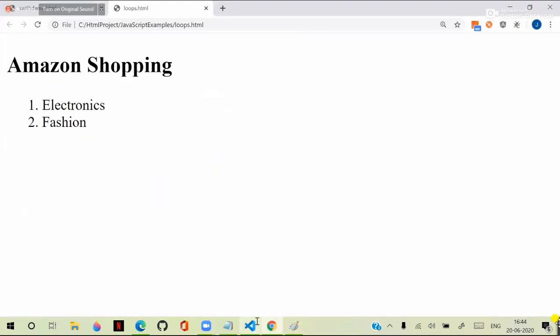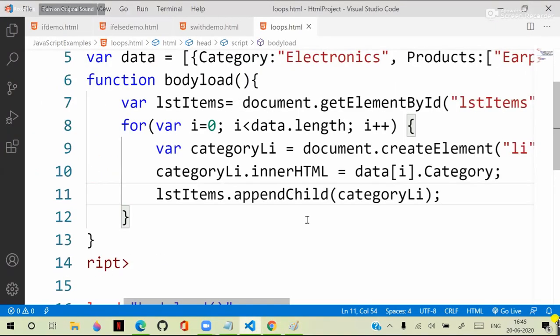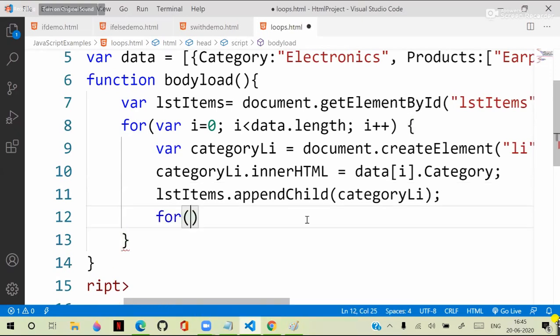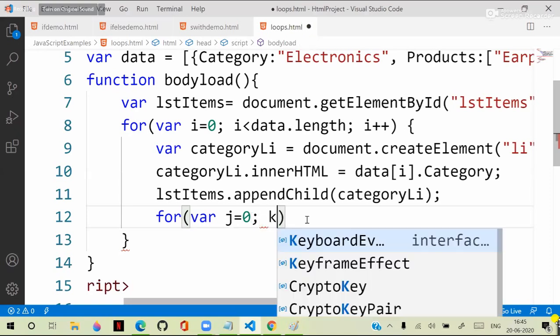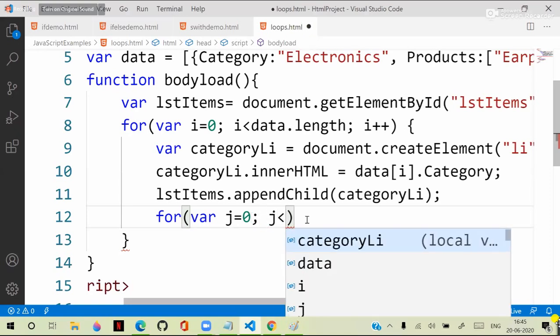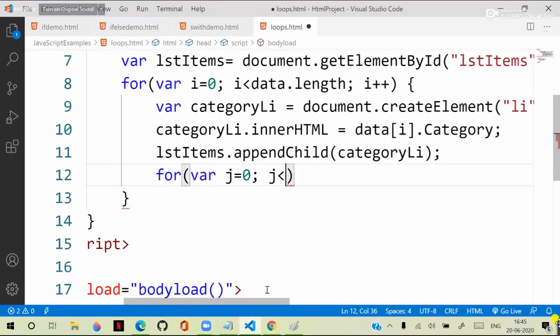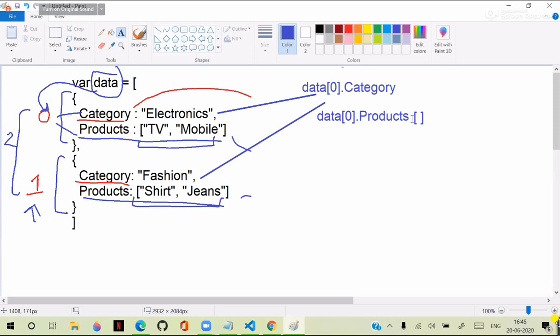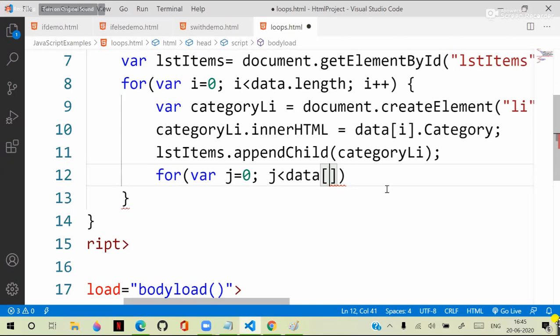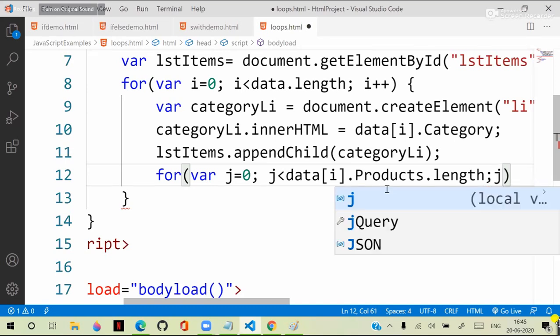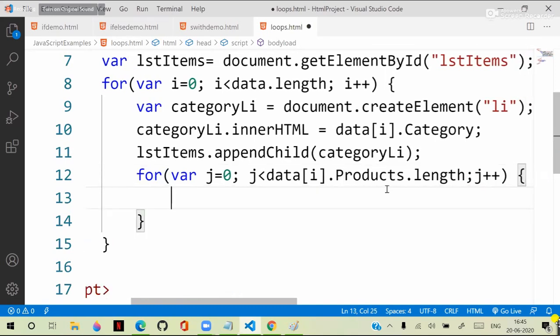So after adding this, inside this loop, create another loop for where j is equal to 0, j less than the products array, that means data of i dot products dot length, where i is 0, and j plus plus. Okay, the j value increments.